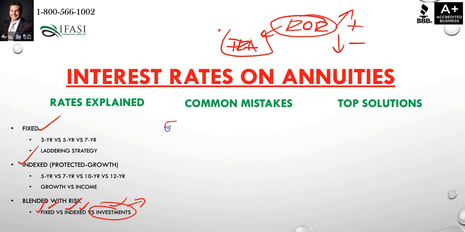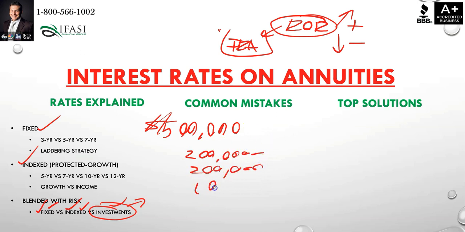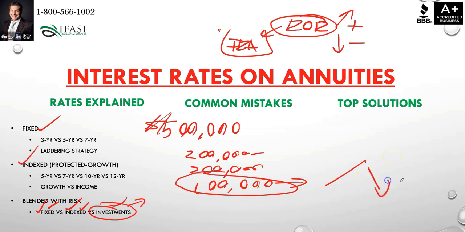If, let's say, somebody has $500,000 that they're trying to grow, they're somewhat risk averse. Maybe that might mean leveraging $200,000 into a fixed account, $200,000 into a fixed index account, and then using $100,000 and going all out, saying, I want to go into low-cost index funds. This $100,000, I want to try to grow as much as possible, but I understand if the market is unfavorable, I could lose all that value, or I could have large losses. While that's happening, these other portions of dollars are being preserved and protected.